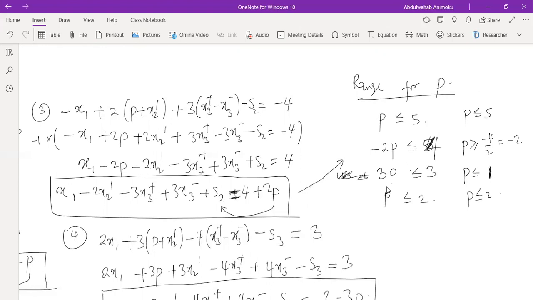So when you look at the constraint, right? So basically, we're going to have minus 2 less than or equal to P. So for the upper bound, we should pick 1, right, instead of 2 or 5, right? Why is that the case? Because we need to pick the smallest region where P will satisfy. So this gives us the range for P.